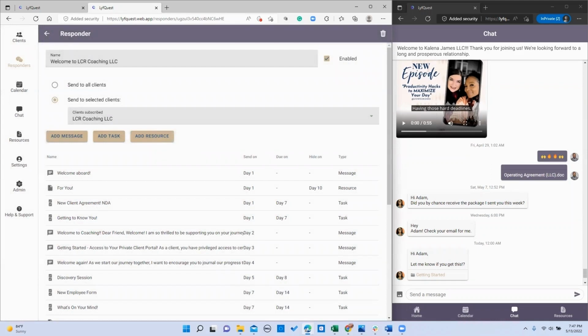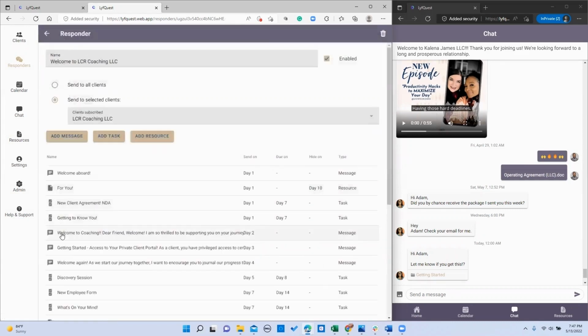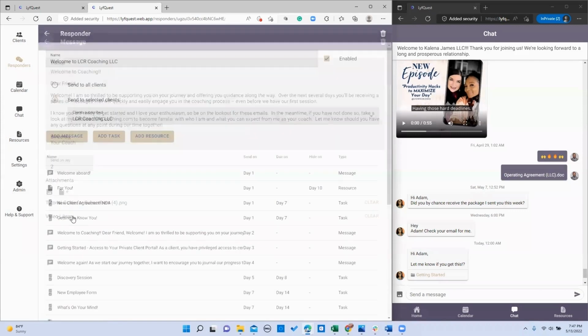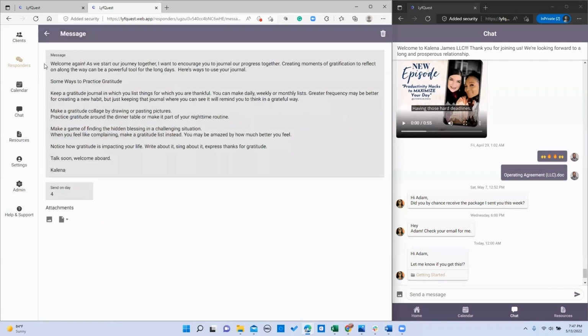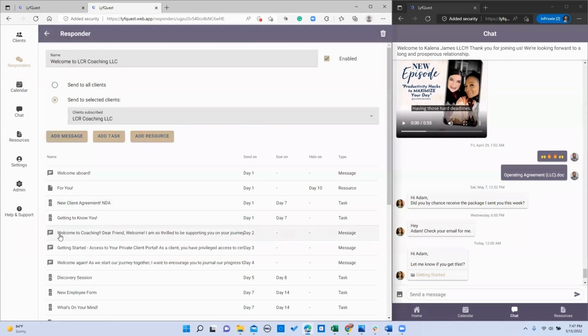From here, you can now add a message, a task, or a resource. For a message, you'll select Add Message.